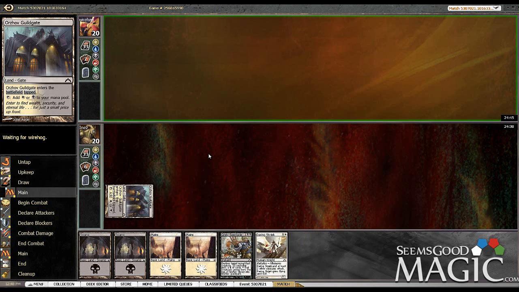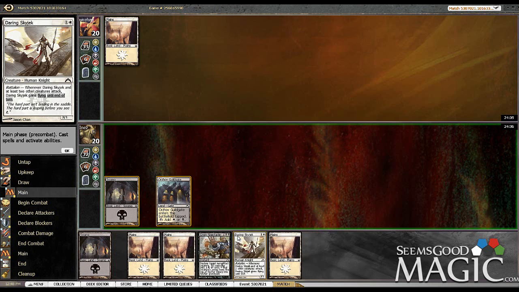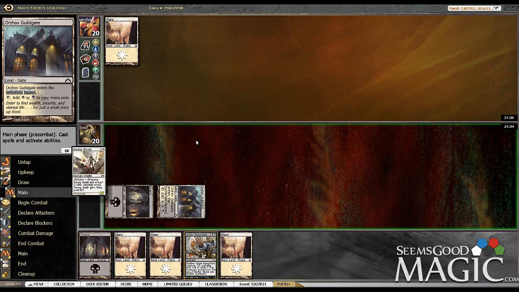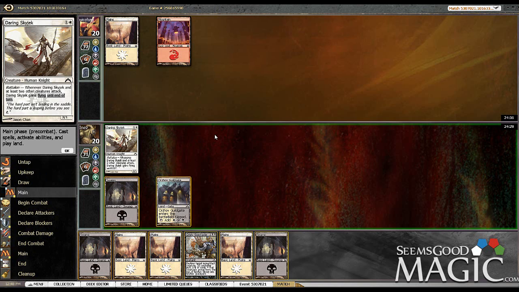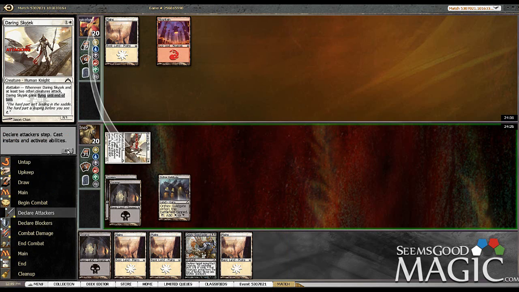Let us see what we're up against here. Not the best draw. And we are up against Boros. Alright. No 2-drop play. That's a good sign. Ooh, 2 land draws in a row after the 5-land keep. That spells trouble.